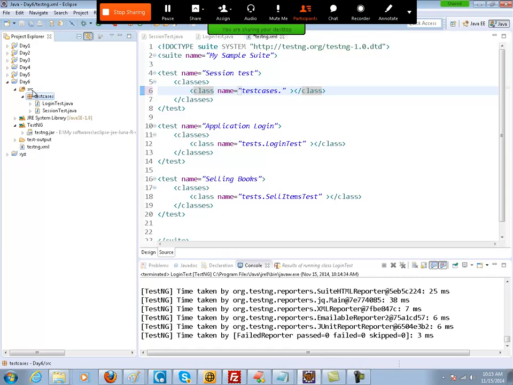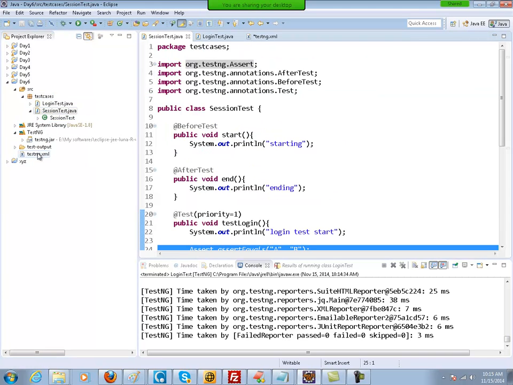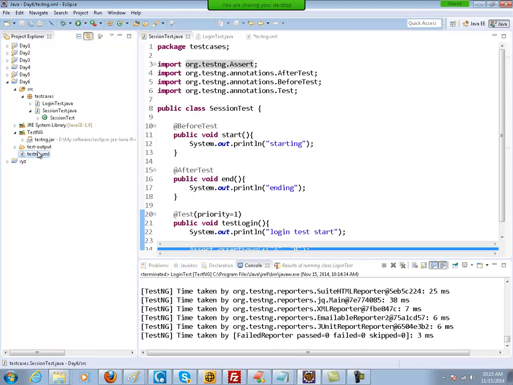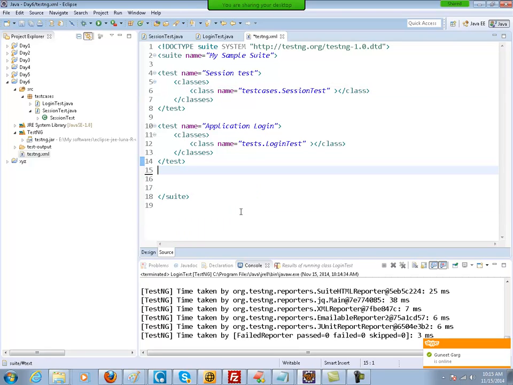This is the test cases package. Under the source folder there is a test cases package. Under that, the file session test is present. Make sure you give the right name over here, otherwise it will not work if you make a mistake in the name.